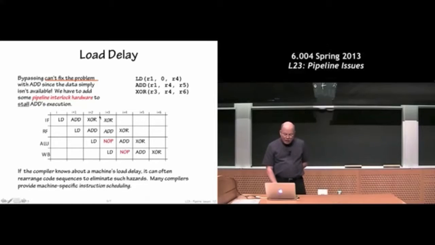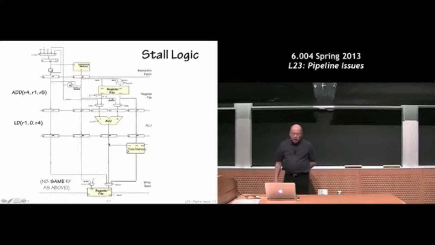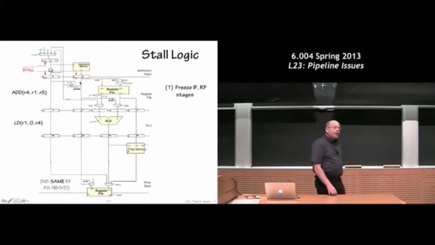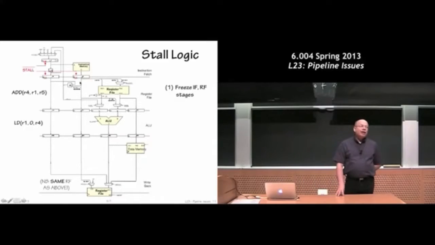So what I'm doing is when I freeze the pipeline, I start putting no-ops in for the down stages, saying, I don't have anything for you yet. Here, do nothing. So, okay, what do we need to do? We need to go off and add some load enables to the registers here in the IF and RF stages so that, in fact, we can choose not to load them.